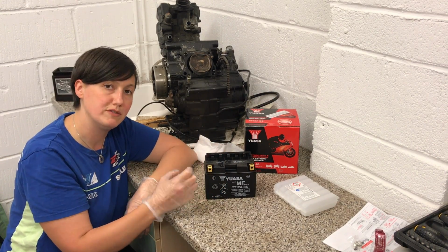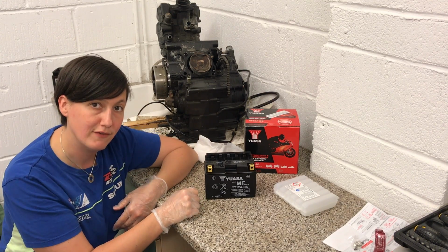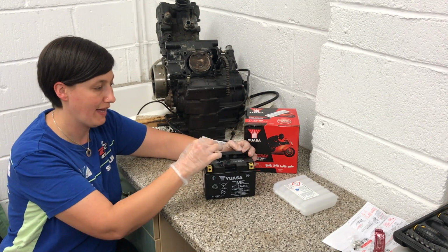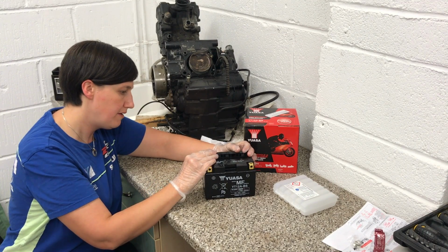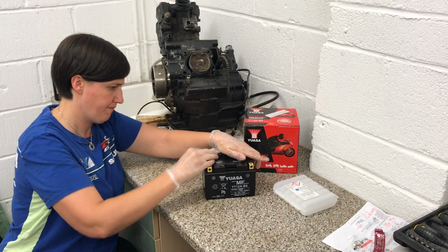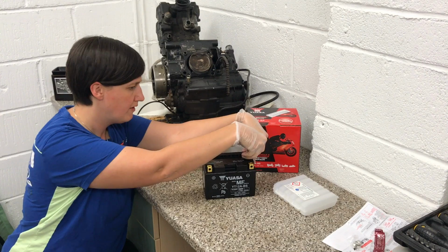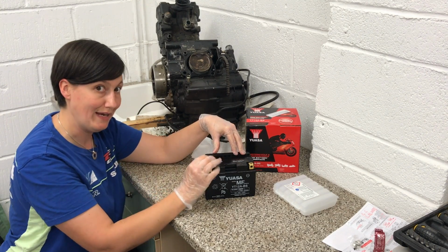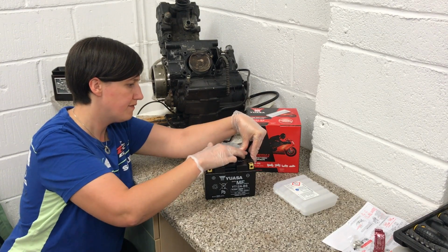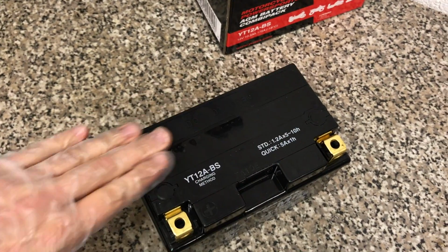The cap's going to go on loosely just to allow it to vent slightly before we give it its first charge. So I'm going to leave it for an hour. So it's had an hour or so to settle. So now what we're going to do is we're going to put this cap on. Just literally just push it down nice and firmly. Don't be tempted to hit it with anything, just individual pressure should be enough. And there you can see that battery is now completely sealed.